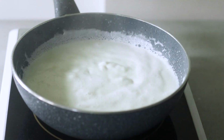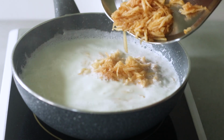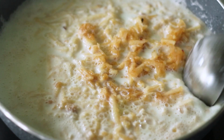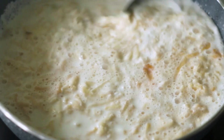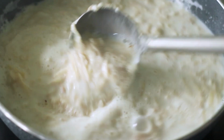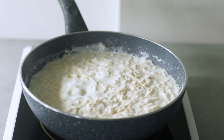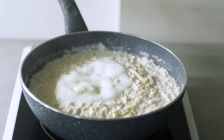And that is adding some grated apples. So the grated apple is the part that adds the apple element to the kheer, and when you eat it, it almost tastes like vermicelli or like sevaya. So I add the apple grated. Of course, I grated it and it instantly oxidized because that's bound to happen. So don't be alarmed with the brown color to the apples.